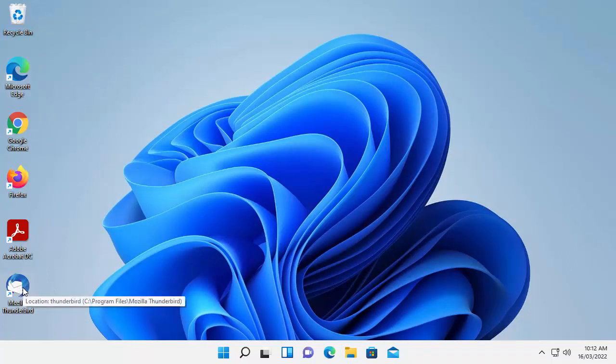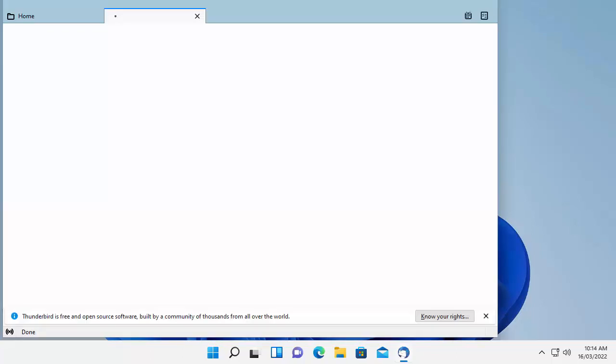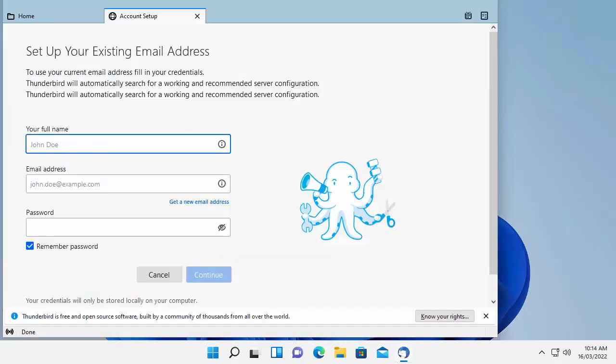And then I'm going to find the Mozilla Thunderbird icon on the desktop. Double left click that. Now the first time you load it, it might take some time for anything to happen. So again, just be patient with it. Leave it for a few seconds, 30 seconds to a minute, and hopefully it should then load. And here we go, mine has now started to load and it's asking for our name. This is our name as we want it to appear on any sent emails. So I'm just going to type that in.